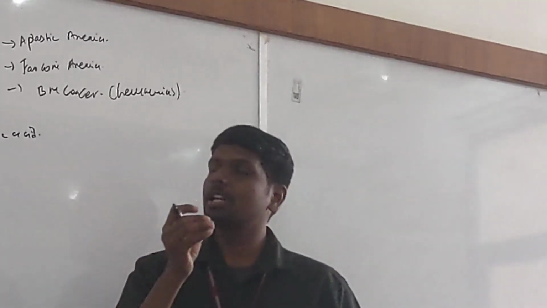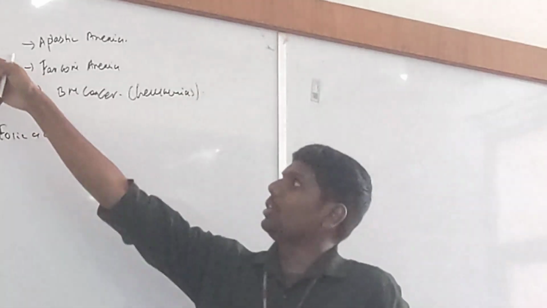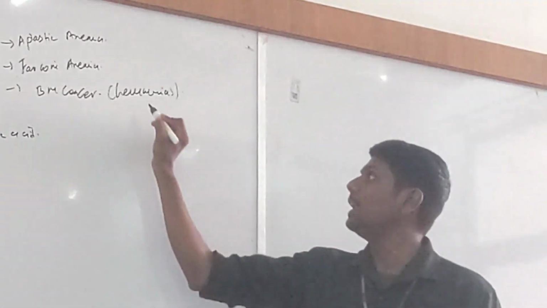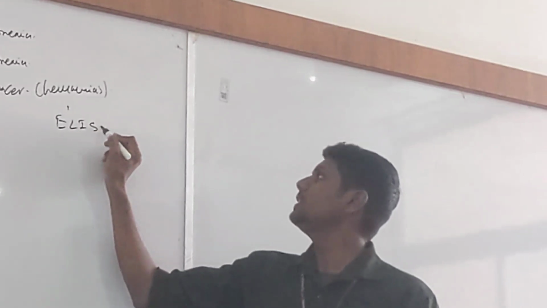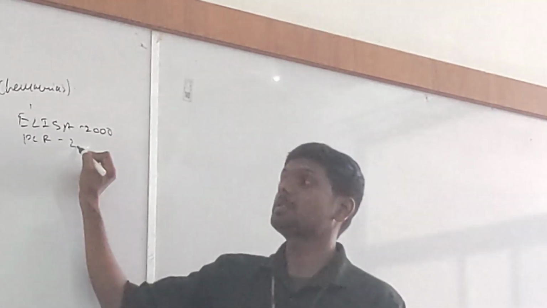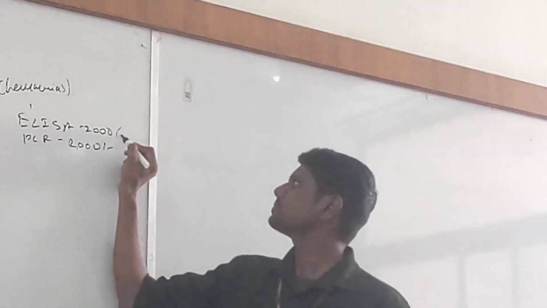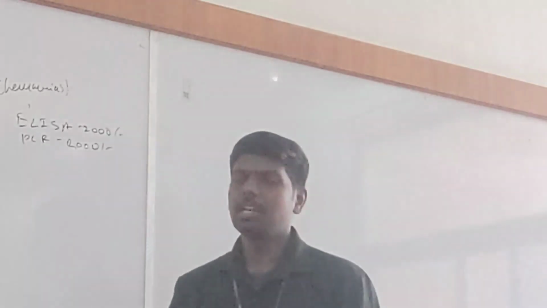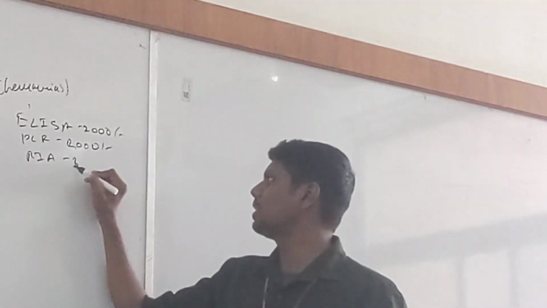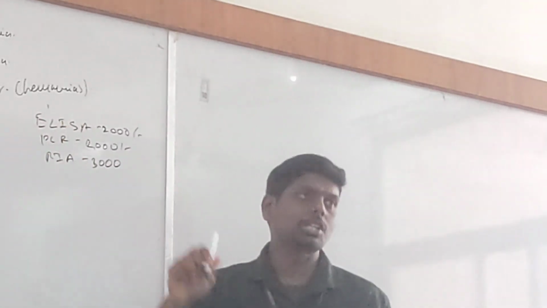So first we will go with the cheap, easily available test, then we will go for higher tests. Simply because we got a CBC doesn't mean we can opt for a leukemia test, maybe ELISA that will cost around 2000, or a PCR. Cancer PCR will be very costly, 12,000. These are costly markers. Even the radioimmunoassay will be around 3,000 since we are using radioisotopes. All these tests are very costly.